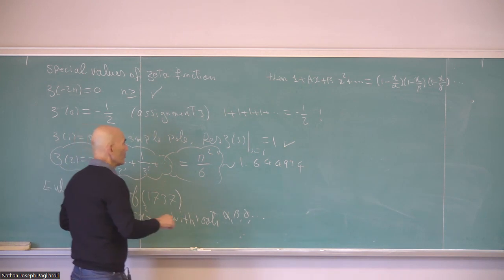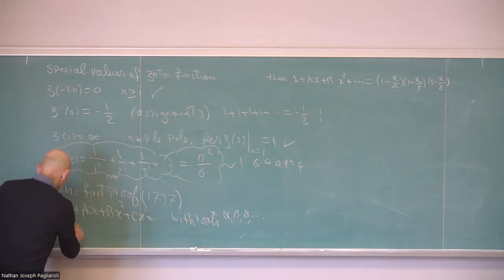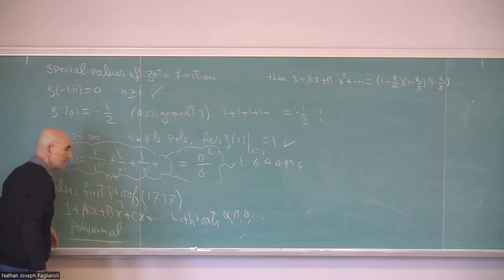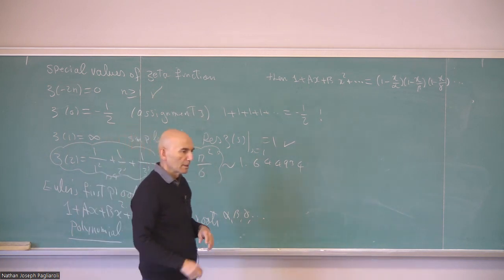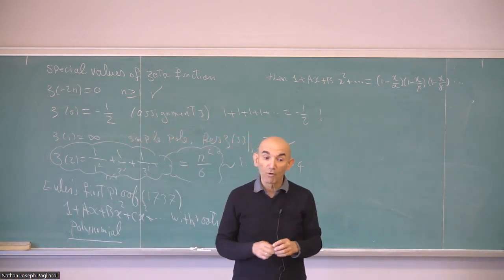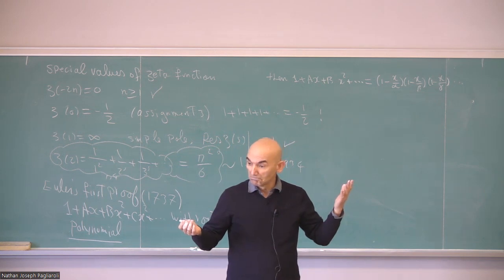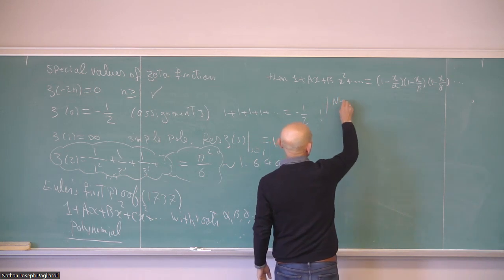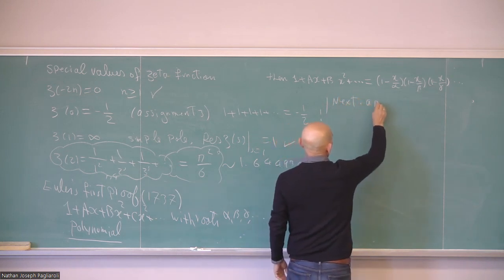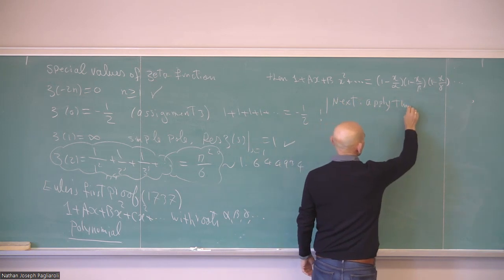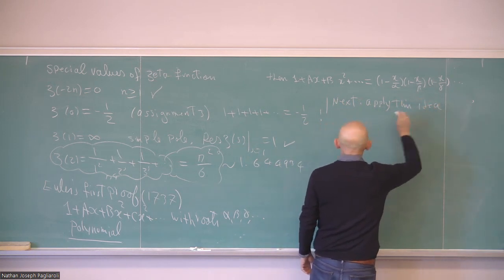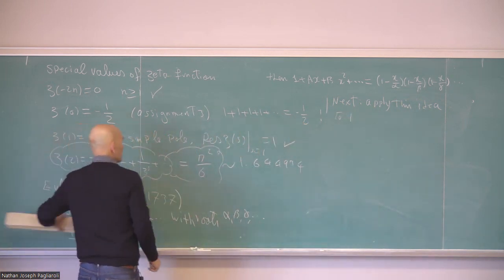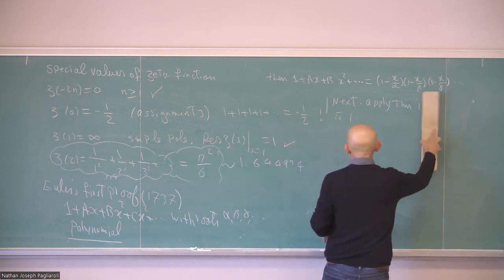Okay, so this is for polynomials. But then he takes a kind of quantum leap. He says that, well, this should be true for power series also. So next, apply this idea to power series. Okay, but before going there, let me just write something because I want to conclude this.